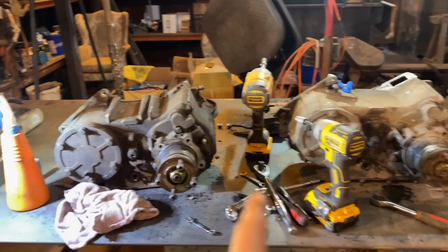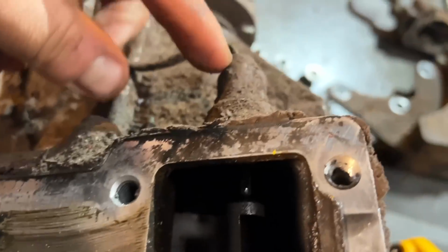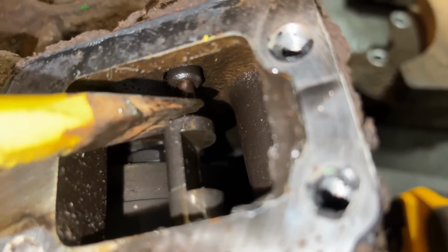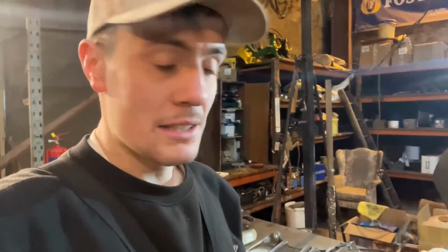They are fractionally different. This is my current one, that's goosed and fried. It has a sensor here with a plunger, which the new box does not have, that tells me when I am in low box rather than neutral or high box. On the cluster, a symbol will come up telling you high box is engaged. The new one doesn't have that. Shouldn't matter, just a symbol won't come up on the dashboard, which I'm not worried about.